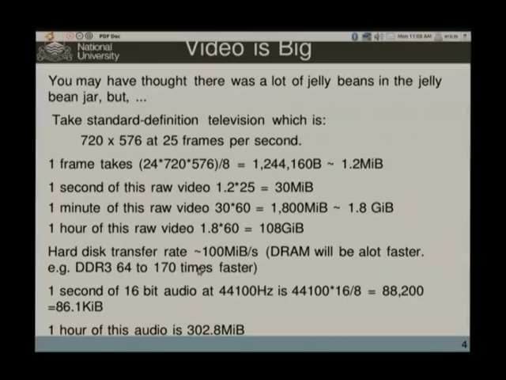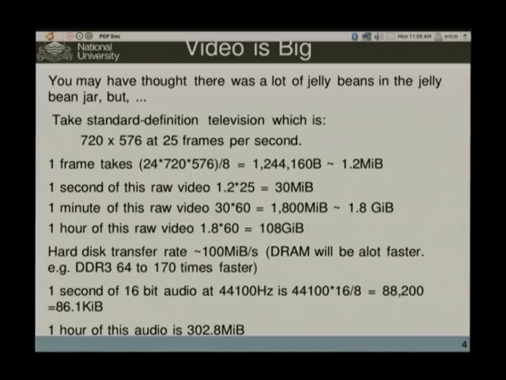So you don't really have trouble pushing your data out to memory, pulling it back in, etc. for processing. You've got plenty of time for that, which is good. The other thing is modern CPUs seem to be able to handle the processing of video without too much trouble, which is kind of nice.